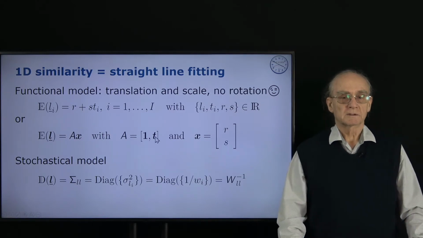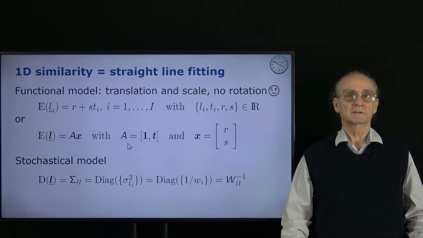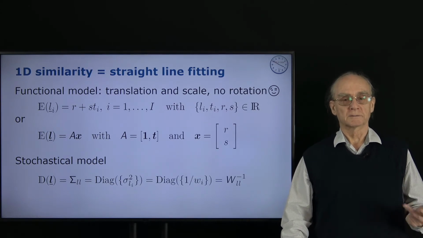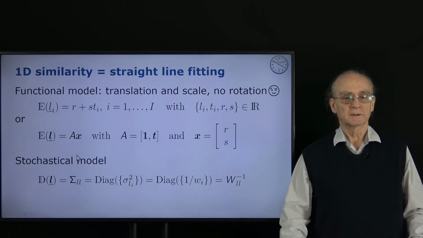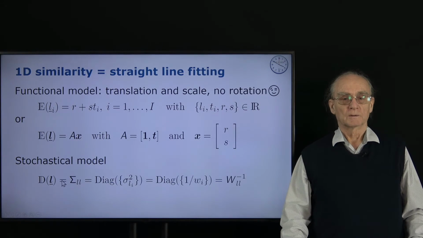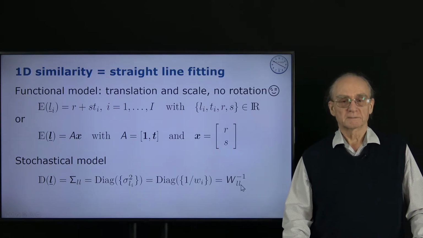So this is the description of the Gauss-Markov model with this specific coefficient matrix. You see, I sometimes say coefficient matrix, sometimes I say Jacobian, sometimes I say design matrix. I mean always the same. The covariance matrix, in this case, we assume that all these observations are independent. That means the covariance matrix is a diagonal matrix with the variances of our observations, and that means 1 over the weights. That means also the weight matrix will be a diagonal matrix with the weights on the diagonal elements.